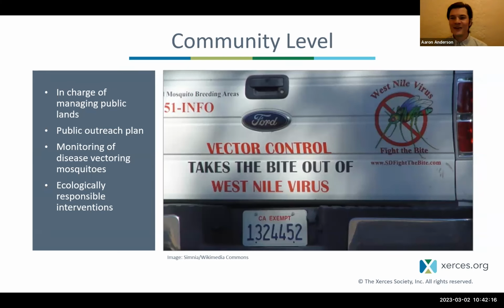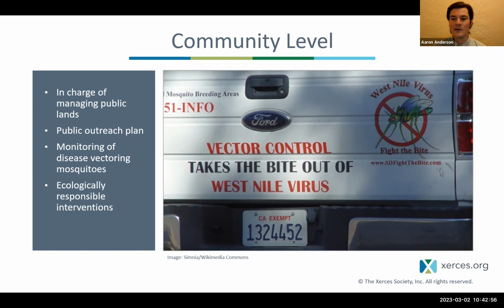So also, at the community level are vector control districts or municipalities that are in charge of managing mosquito populations on more public lands and across the broader landscape, and coordinating community-wide responses. And many of them do fantastic work, and I'll give a few examples on the next slides. But in other cases, the management plans may be lacking. As a quick general summary, a good program involves investing in public education and communication to make sure that everyone knows what they can do to stay safe, healthy, and reduce mosquito populations at home through some of the common sense methods that we've talked about today.